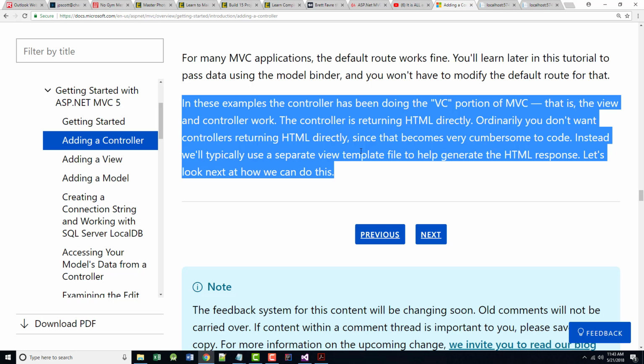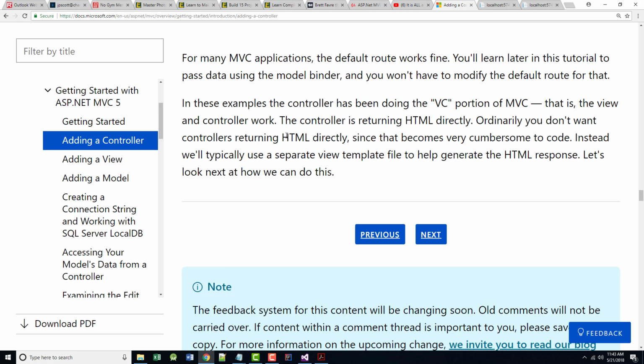As it says, the controller is returning HTML directly. Ordinarily, you don't want that. If you remember from an earlier video presentation, we talked about one of the strengths, one of the highlights of Model View Controller is the separation of the model layer from the view layer from the controller layer. All right?